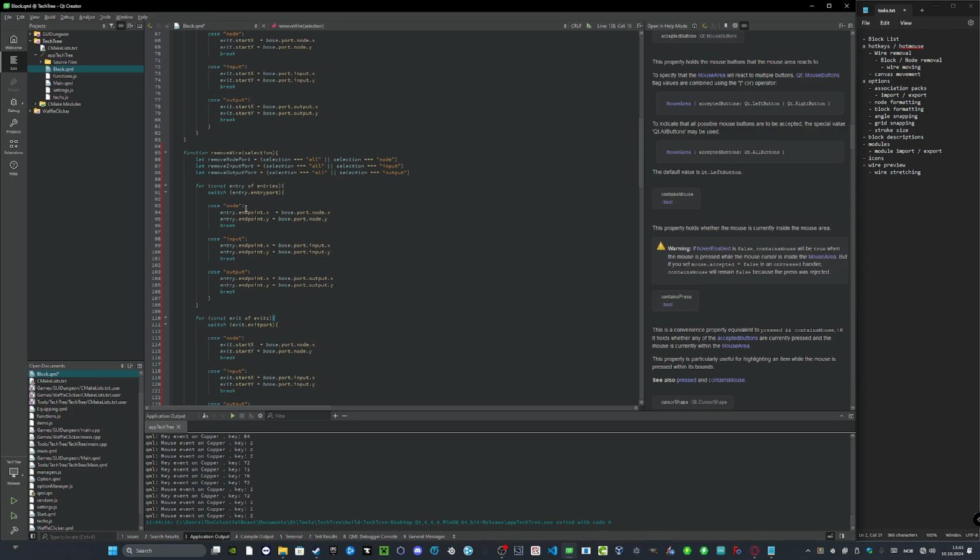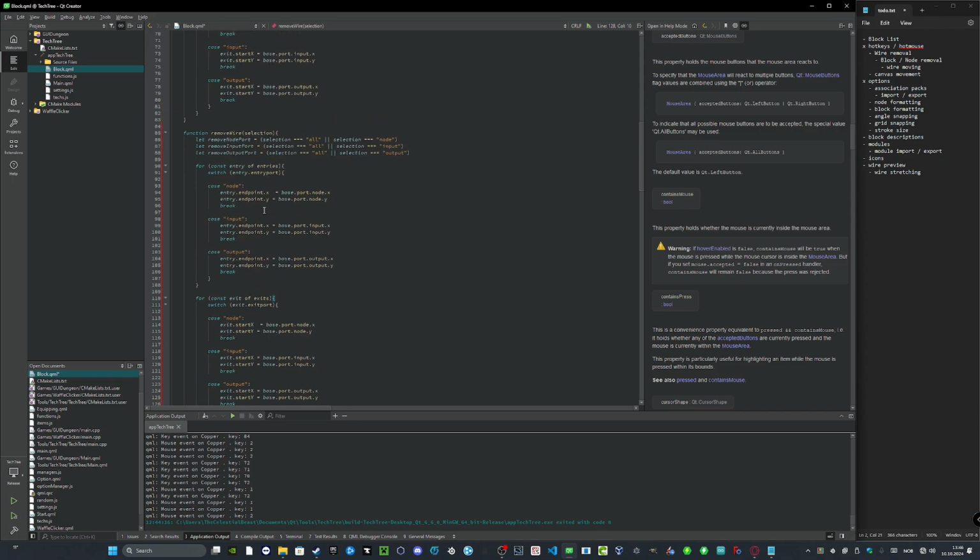Okay, just need to think a bit, because this will make us loop through entries and exits. Let's say that our selection is node.